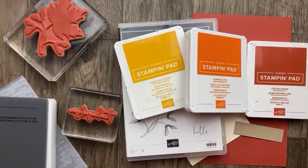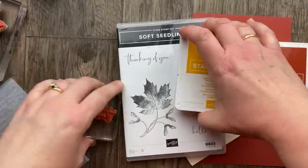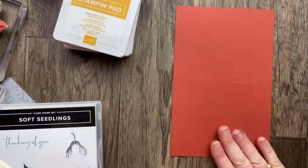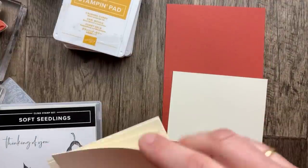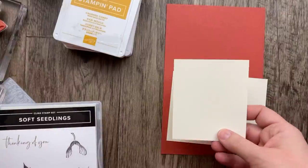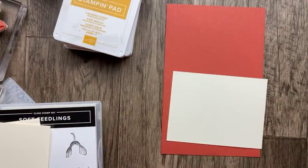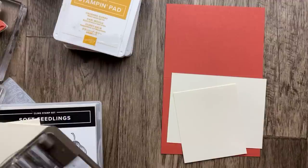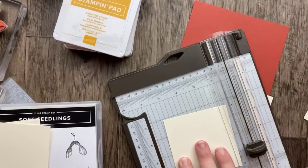Okay, so I need to cut that designer paper. Let's do the stamping first, and then I'll cut the designer paper piece. Our card base is 5.5 by 8.5. I have a piece for the inside that's 4 by 5.25, and a piece for the front that is, I forgot. Actually, I need to trim it down. When we made this card this morning in Stamp Club, I trimmed it down to 3.5. So it's 3.5 by 3.5.